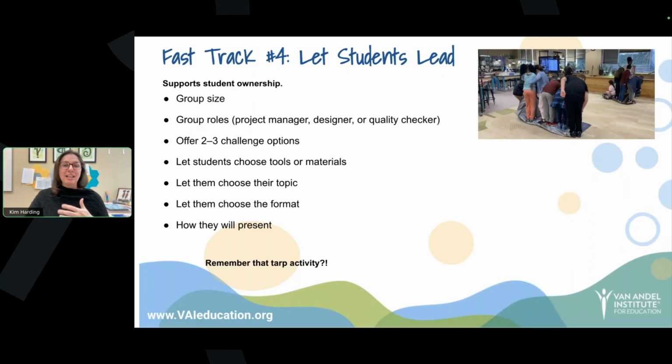All right, fast track number 4, let the students lead. I want to start off by taking a minute to talk about this tarp picture. So these are the same kids that I talked about earlier on the tarp that did so well. They came in, there were multiple tarps on the floor, they all divided up into equal teams, right? So they come back into class, it's a different day, we're having our class meeting, and I'm asking them about what went well this week, just all of those regular things, like what are you interested in doing? And they went back to the tarp activity.